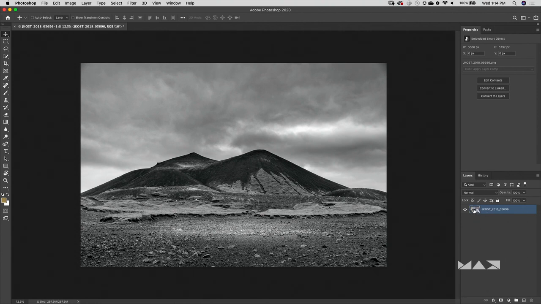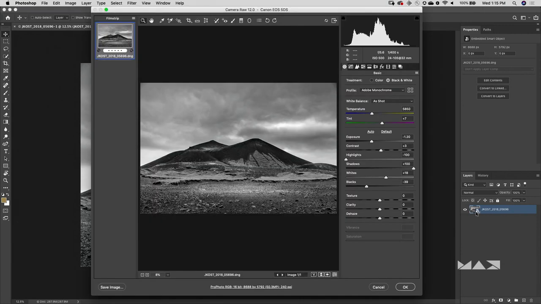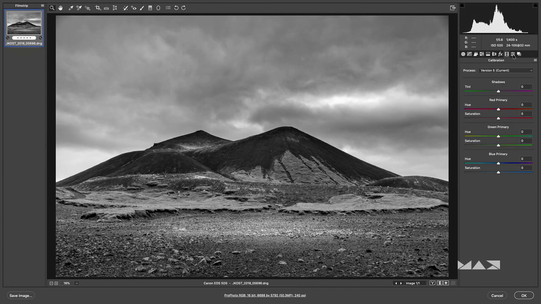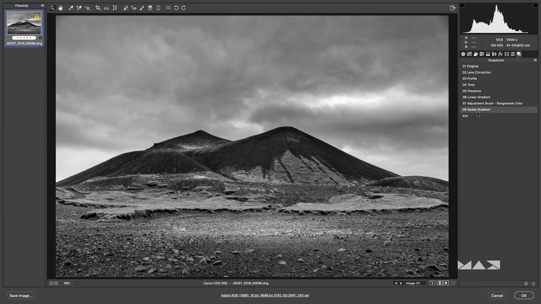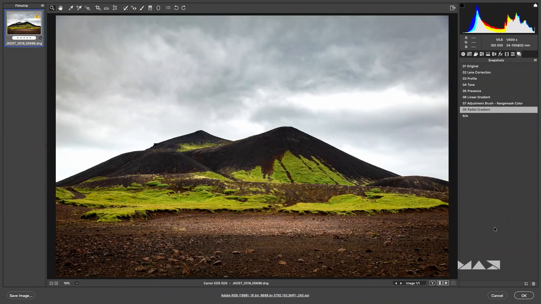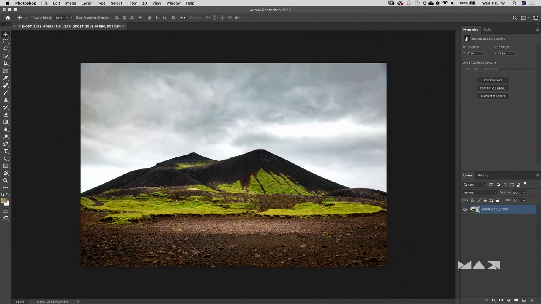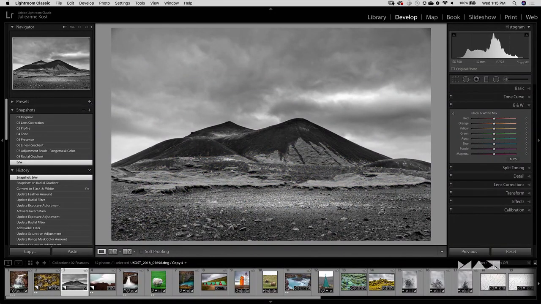You double click on the smart object, it brings it up in RAW, right, in the Camera Raw dialog box. And you're smart because you save the snapshot. So you can just come over here and hit snapshot and say, oh, I'm sorry, did you want the color version of that? There you go. You click OK, it updates it. You've got all your masks, your text, all your other components in there, and you're done. So that's the advantage of using your snapshots in Lightroom.